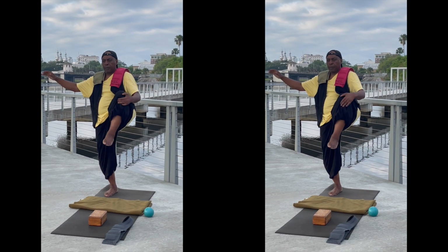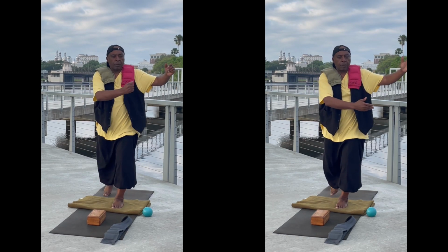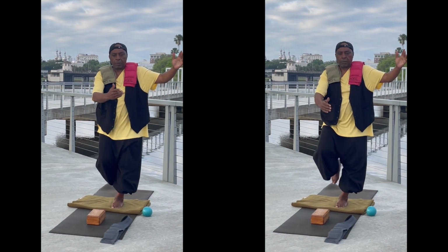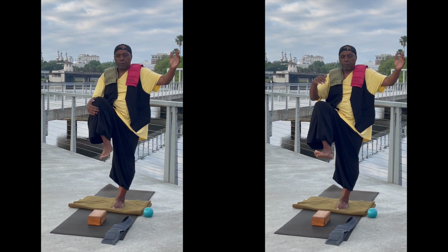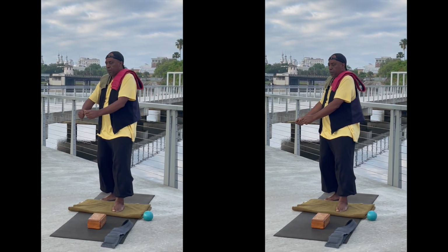Hands to knee, elbow to knee, stepping out, flowing with the chi. I grab my left knee, elbow to knee. Stand focused.